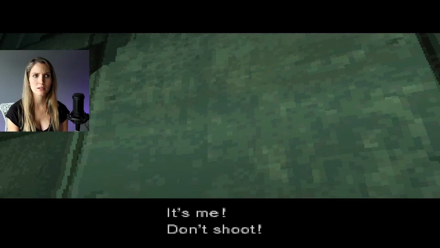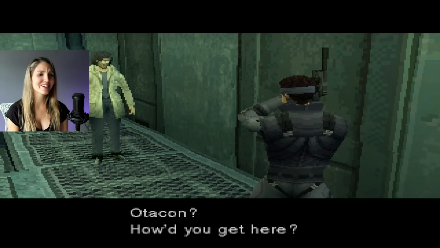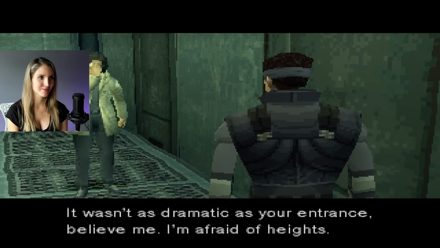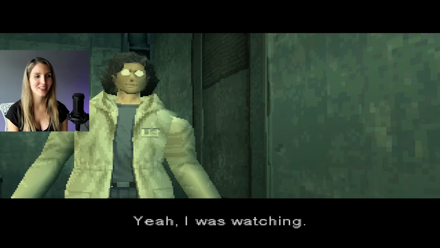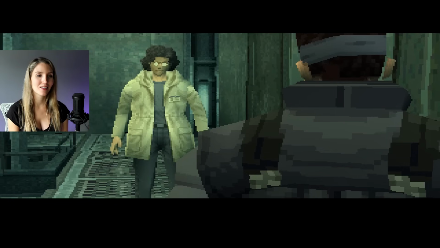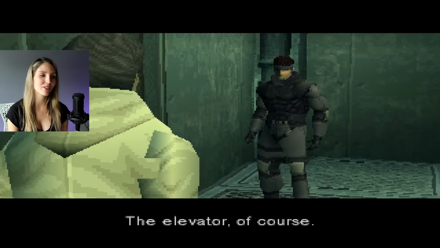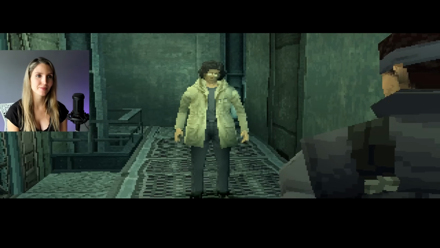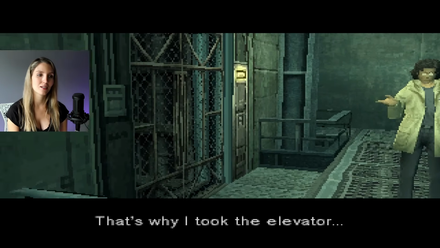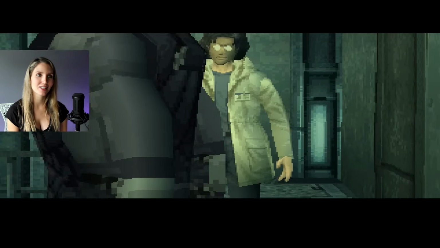Don't shoot! It's me, don't shoot! It's me, Snake! Otacon. How did you get here? Well, it wasn't as dramatic as your entrance, believe me. I'm afraid of heights. You were watching? Yeah, I was watching. I was riding in the back of their truck, thanks to the stealth camouflage. Oh, wow. How did you get up here? I really wish I had that camouflage. The elevator, of course. The first floor of the circular staircase was destroyed. That's why I took the elevator. The elevator was working? Yeah, that's right. Who fixed it?